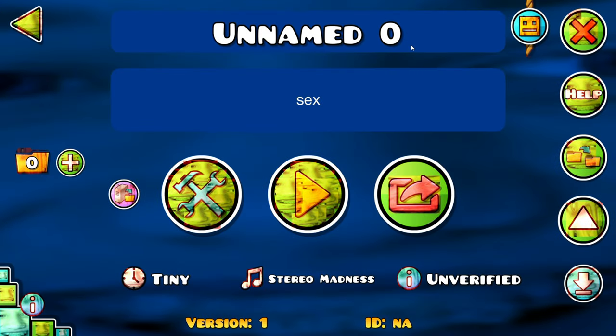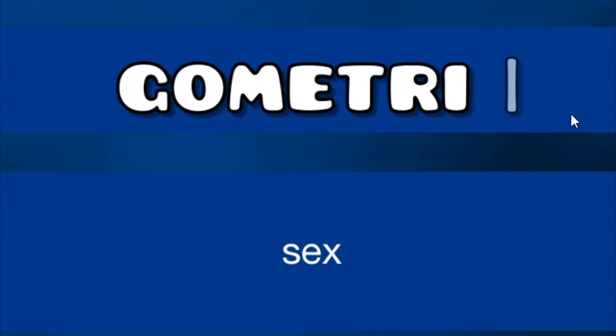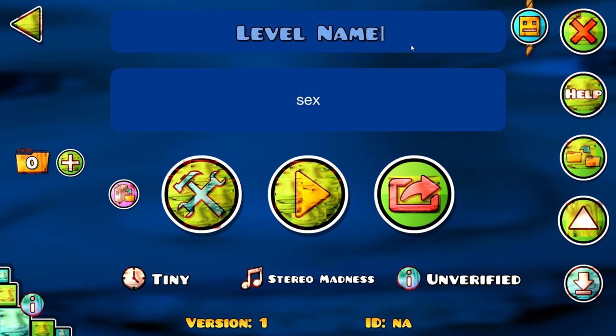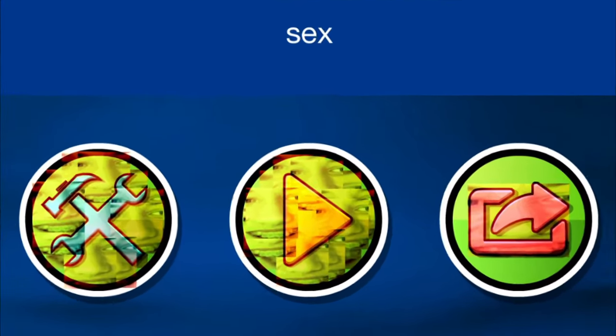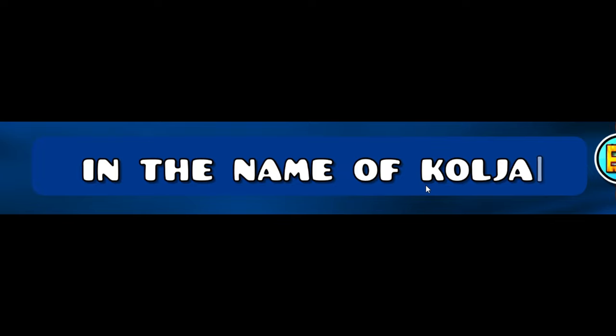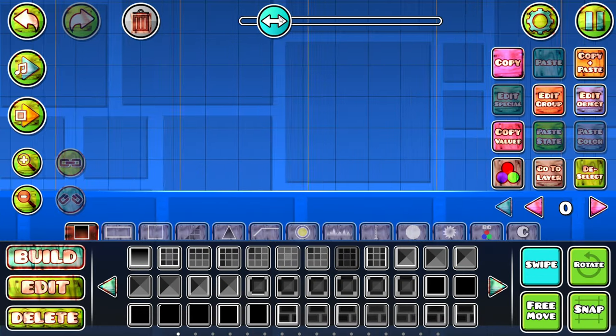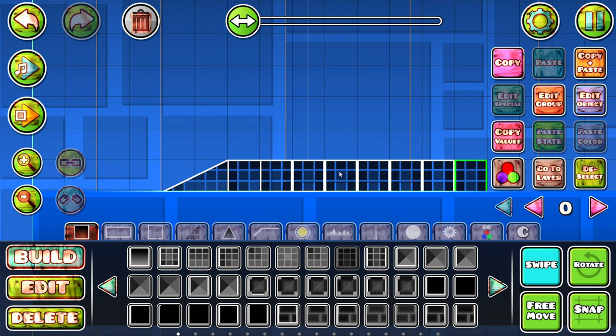What should we name our level? Should it be something stupid that the stupid community can laugh at? You can write... Yes! Go back 3 days! In the name of Kolya. Everyone knows Kolya. In the name of Kolya. How do I move around? Oh, like this. Is there a keybind for this?